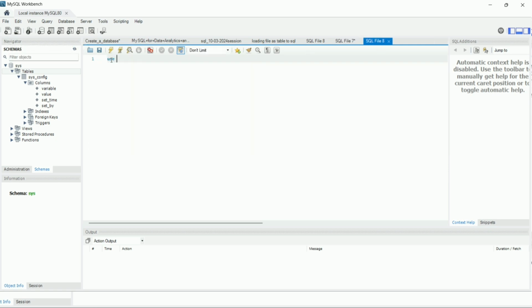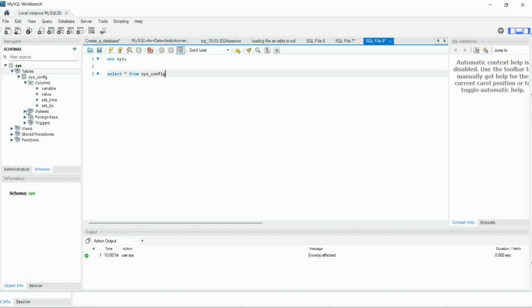I just created a new SQL file by clicking on the plus button, SQL, right below the file option. And I'm using the system database, SYS. So use SYS. I'm telling MySQL Workbench to use this database SYS for all my queries. This is a very basic query: select star, that is select everything from the underlying table, any table name you can give.